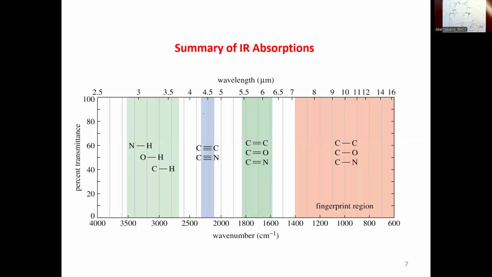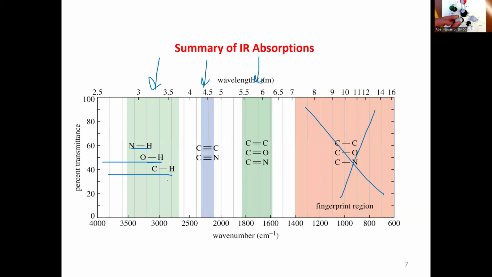This one is the enlarged view of the infrared, so it will clearly distinguish between the 3 regions. This is 1, 2, 3. The 4th one is the fingerprint region, so don't even bother looking at the fingerprint region. We are not going to study the fingerprint region. We're going to be looking at each of these functional groups: NHs, we have amines, alcohols, CH as well. CHs are everywhere, really. For example, this molecule has CHs, this molecule has CHs, even this molecule has CHs. So CHs will be present everywhere.